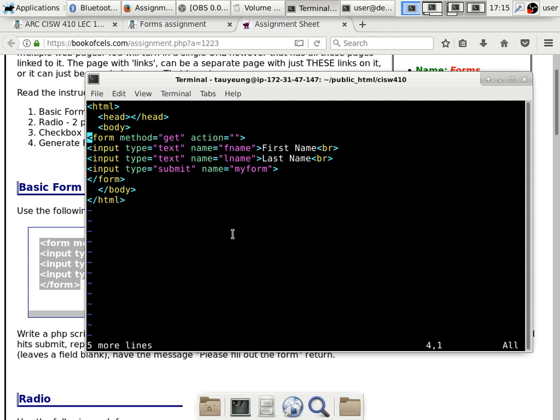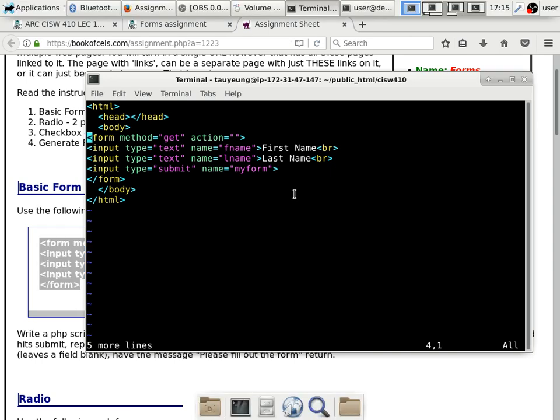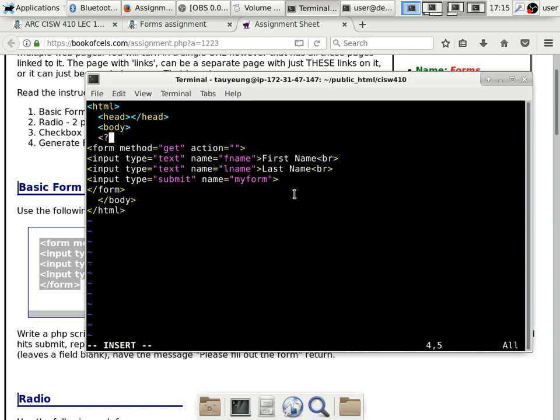The first thing, if you read my code, the first thing that I do is I turn all of these names, F name, L name, and my form, into variables. Okay, so let me show you what I mean by that. Some of you have not seen the code that I sent out, so you may not know what I'm talking about. So I'll show you exactly what I mean. So I'm going to turn this part into actual code. So we'll say, angle bracket PHP.